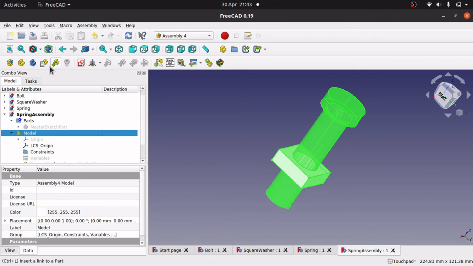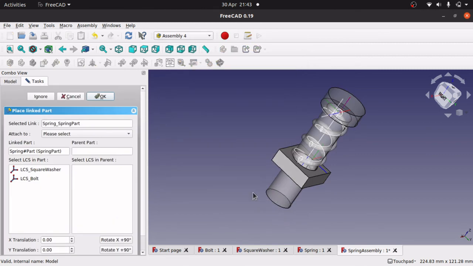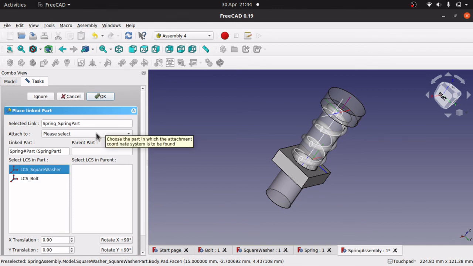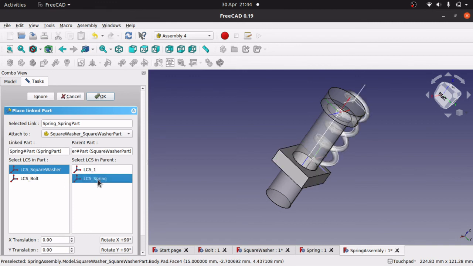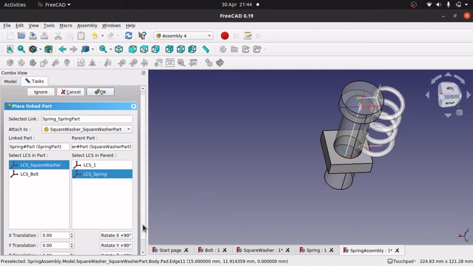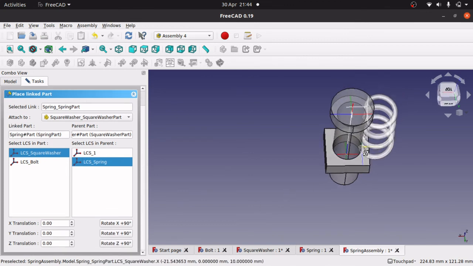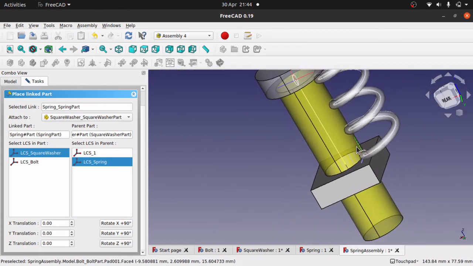So click on the model, import, and spring, insert. And that's almost there already, so we want to connect the spring. Now I'm going to use the washer, and I'm going to select the washer from here, connect it to the spring, and that's obviously a bit out at the moment, so we need to rotate that along the axis. That's the green one. You can see the green one in there, goes up.